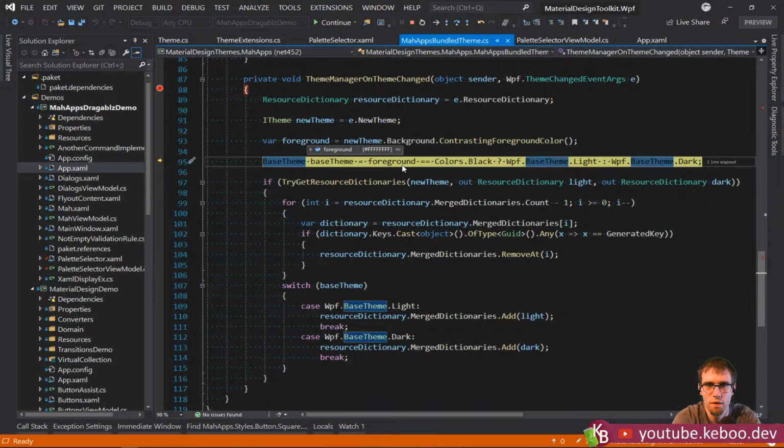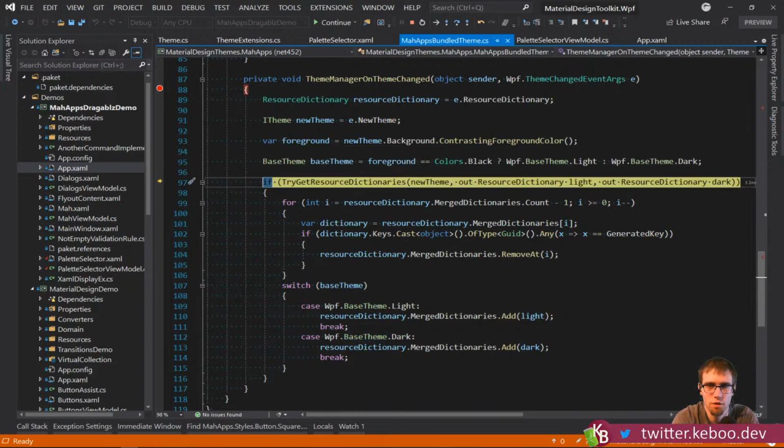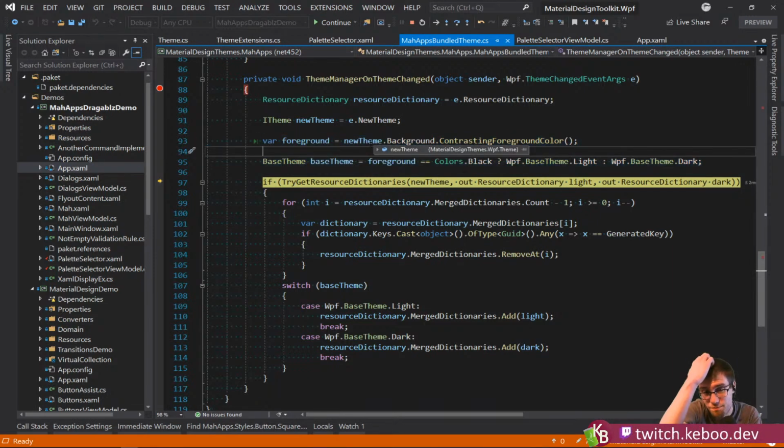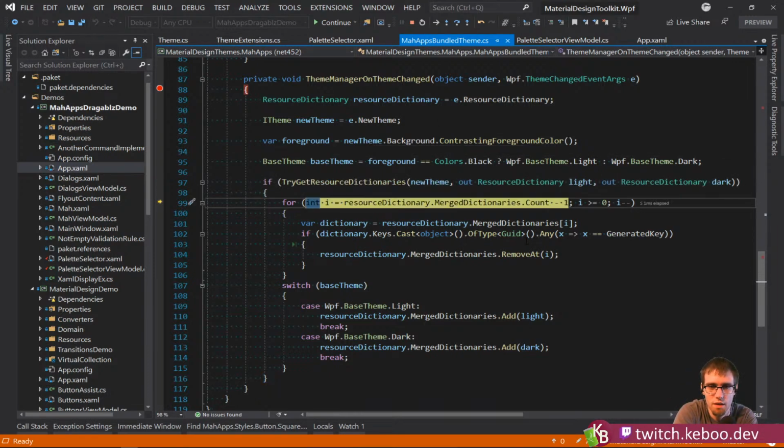Background, foreground. So if foreground is black, so you'll note this is using the contrasting one. So if the contrasting color is black, meaning the background was a light color, right? Then we invert the base theme. Actually, this isn't a bad way of doing it. This might actually be a reasonable implementation for that other method. Regardless, this guy here then works.